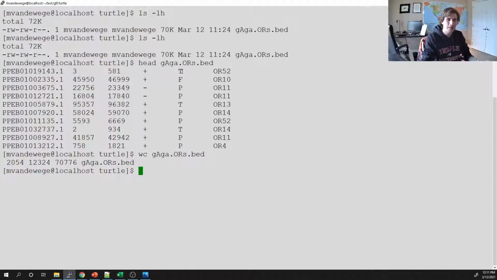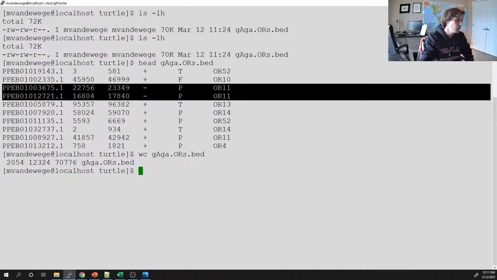But also in this file, I have an F and a P. What P means is that this annotated region is probably too short to encode a fully functioning OR. It probably means there's a premature stop codon, and it's going to be less than 1,000 bases or less than 300 amino acids. So I'm calling this a pseudogene. There's a premature stop codon, or a frame shift that puts half of the sequence out of frame, and it's not functional. So anytime I see a P, it probably means it's a pseudogene.